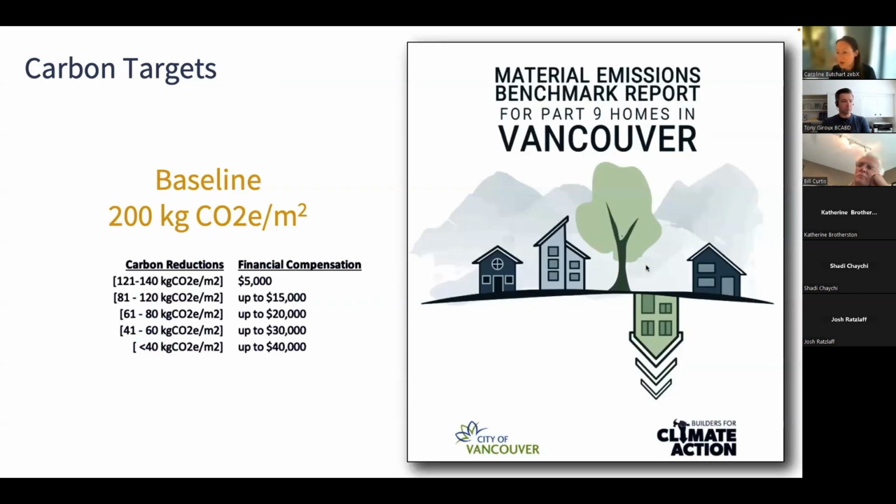Actually, just to go back one slide again, the material emissions benchmark report is available on the Builders for Climate Action website. And in that report, they talk about different ways in which people have reduced the embodied carbon of homes in Vancouver. The Builders for Climate Action website in general is a great place for resources. So I do encourage you to check it out if you're interested.